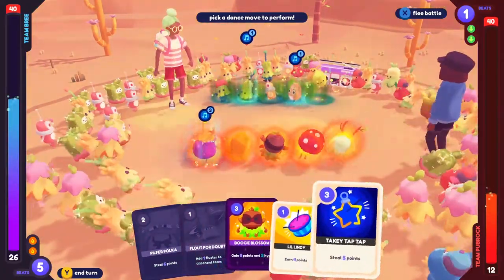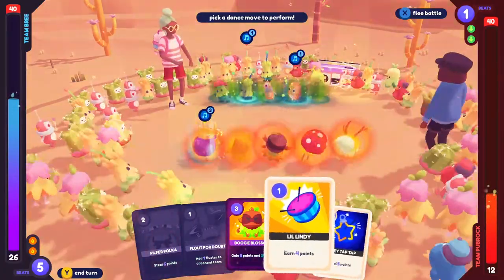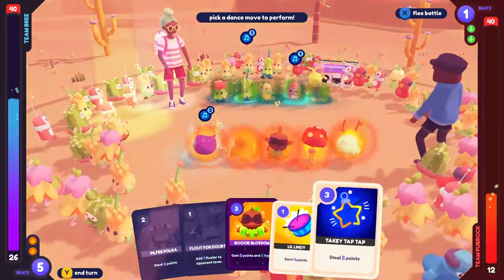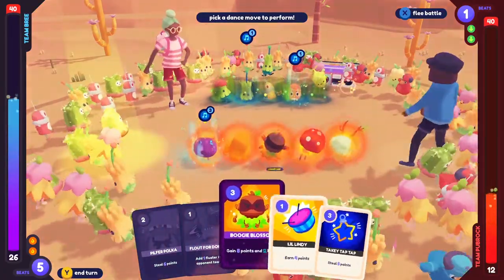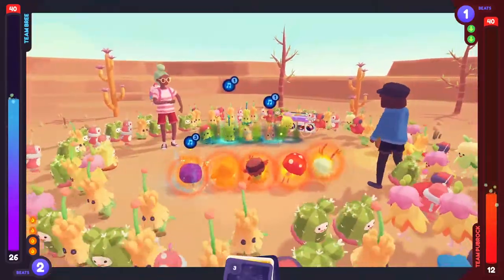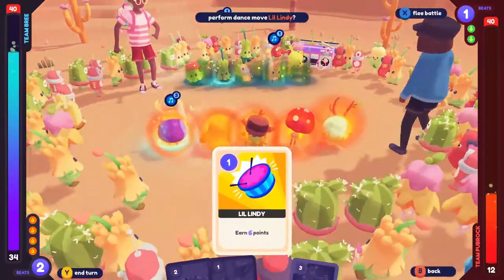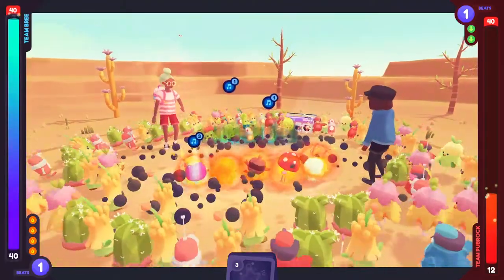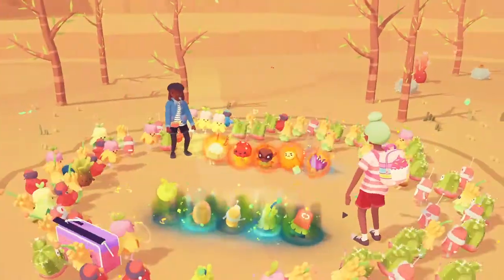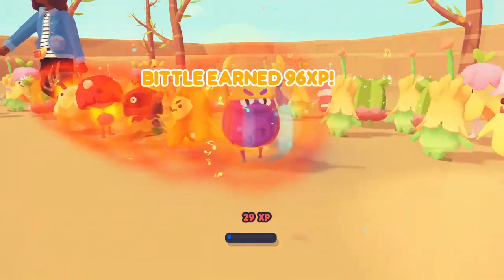Gain 8 points and 2. Okay, lump stump. So if we do, that's 6 points though. Ooh, so we can gain 8 points or steal 5 points. Okay, we're gonna have to do this. I'm sorry, I can't risk it. Oh, and we won. We won. Woohoo. This is intense, y'all.